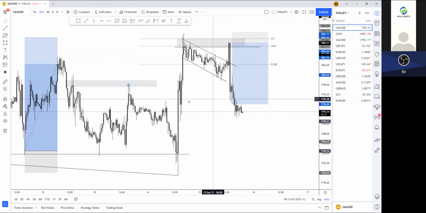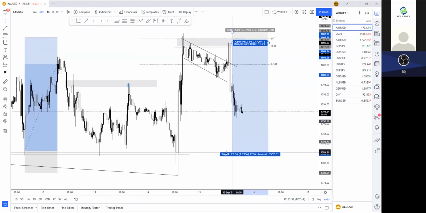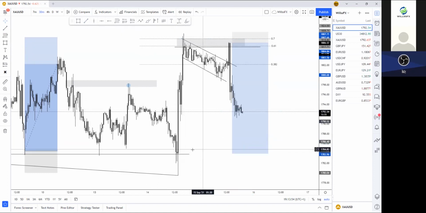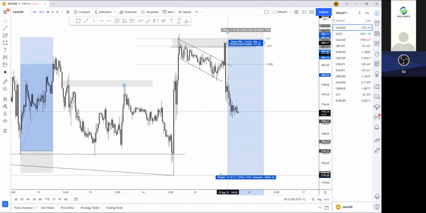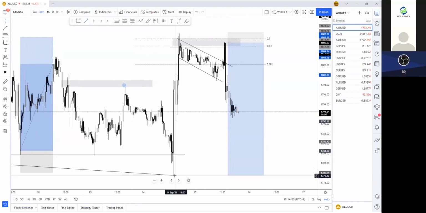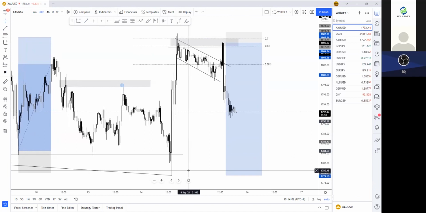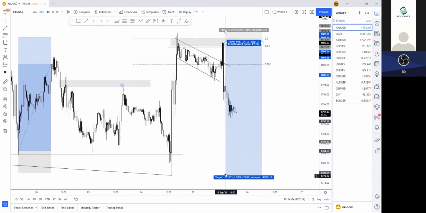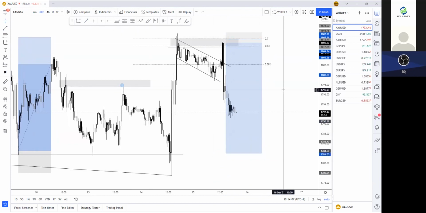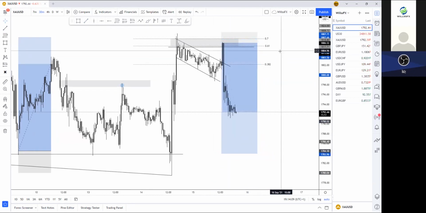Targets, you could have a first target here, this imbalance, technically imbalance fill, or next target, you could be targeting this small order block down here, or this imbalance fill, or to fill this wick, which was also a 130 news manipulation. So let's say you're just targeting the imbalance, you know, you got 1 to 10 of this area.